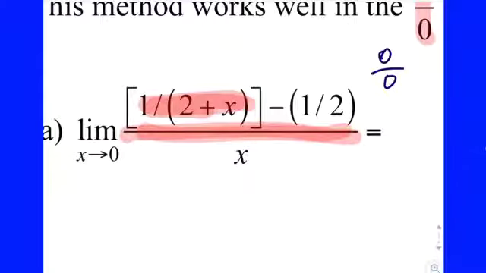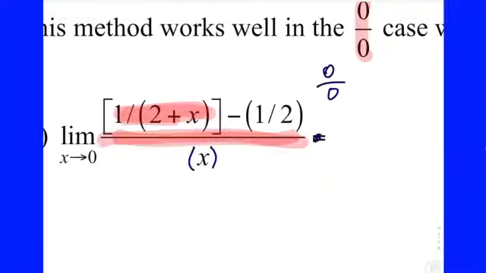So who's causing the 0 in the denominator when you plug in a 0? The x. So we need to get rid of that x. Is there a common factor of x right now in both terms in the top? There is not. Do either one of them have a radical? Nope. So that's not going to work. So what we're going to do is algebraically eradicate the complex fraction.